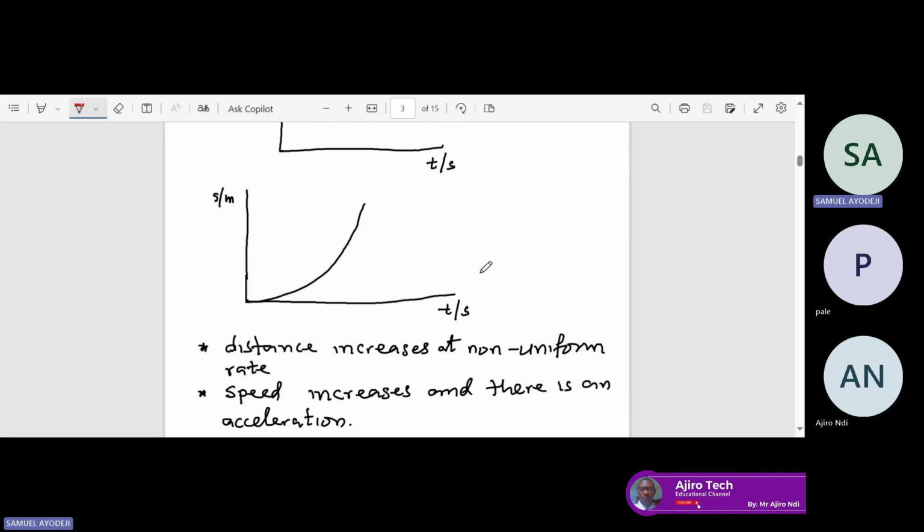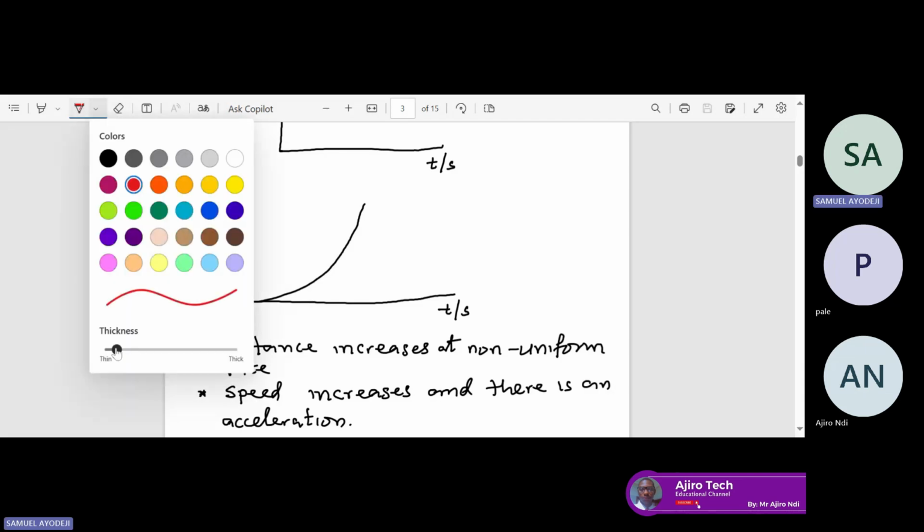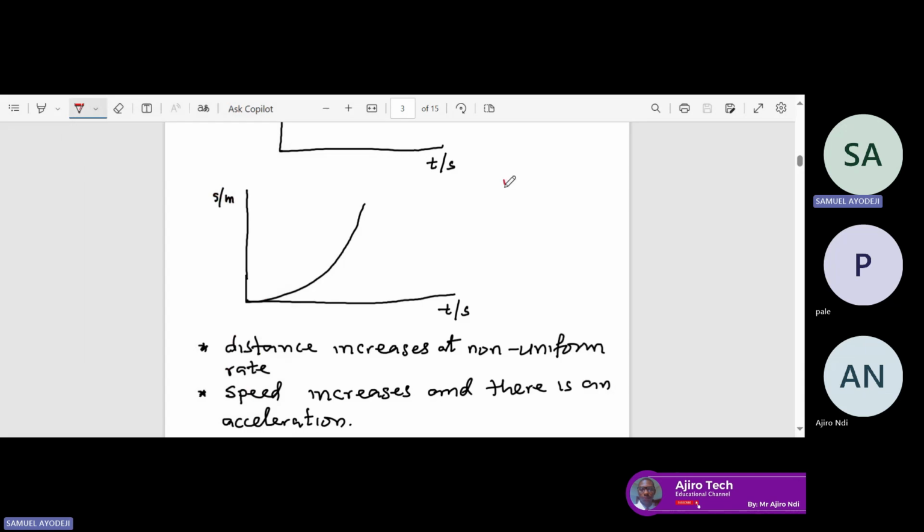There's another one I can also draw here. Let me draw something similar to this. If it's like this, look from here to there. This is distance against time. So in this case, acceleration is constant. You have to sketch it by hand. This one means it accelerates. This one is a constant what? Acceleration. So take note. When it's far away from the vertical axis, like this, it accelerates. This one does not accelerate. Acceleration is constant, no acceleration. So take note of that.